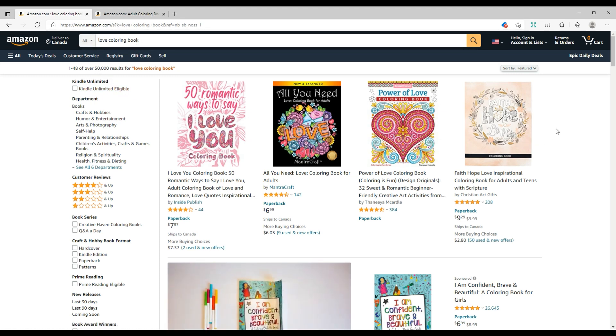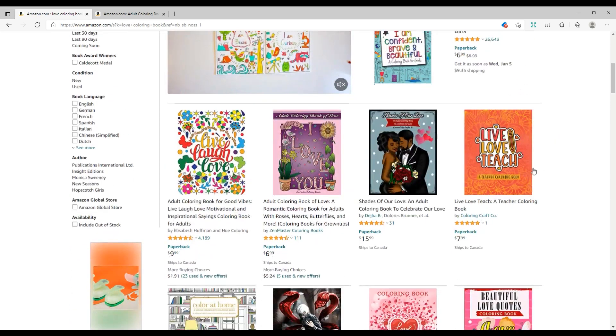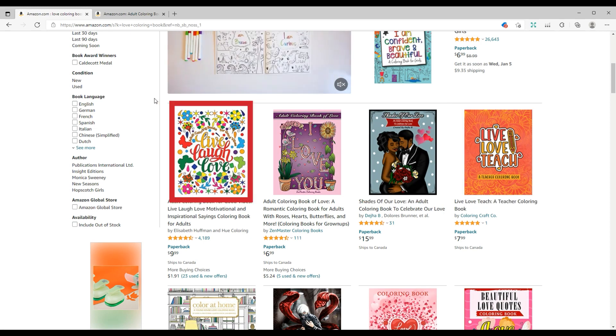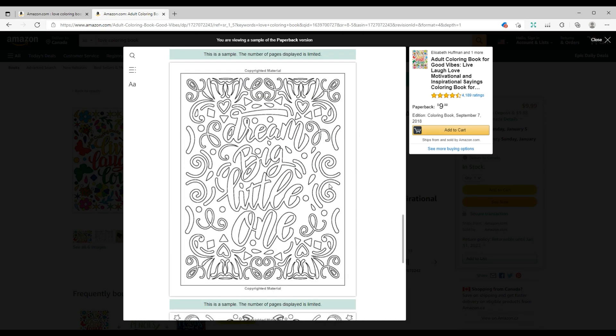For the second sample I searched 'love coloring book,' using different keywords rather than just Valentine's Day. There are lots of great books here; a couple caught my eye. The first targets teacher love, similar to a book titled 'Black Love.' The second has a very simple interior — motivational and inspirational sayings with patterns around them. I think it's a smart choice because the quotes never get old, so they can sell the same book for years without any changes, and the interior can attract all types of audiences from teens and adults to seniors.